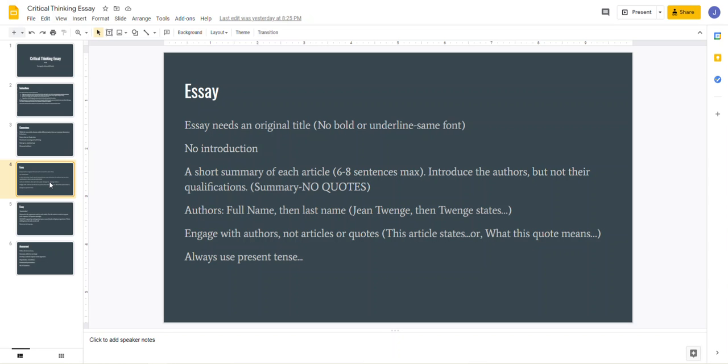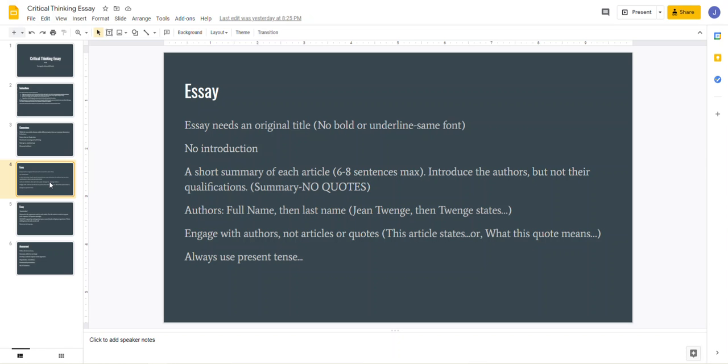Once again, in the discussion board where we reviewed the art of summarizing, summarizing is in your own words. Capture the main points. A lot of people chose to use quotes in a summary, and we do not use quotes in a summary. And this is important. Your annotated bibliography down the road will ask you to summarize the contents of an article, and I'm looking for no quotes in a summary. That's not the way you write a summary, right?